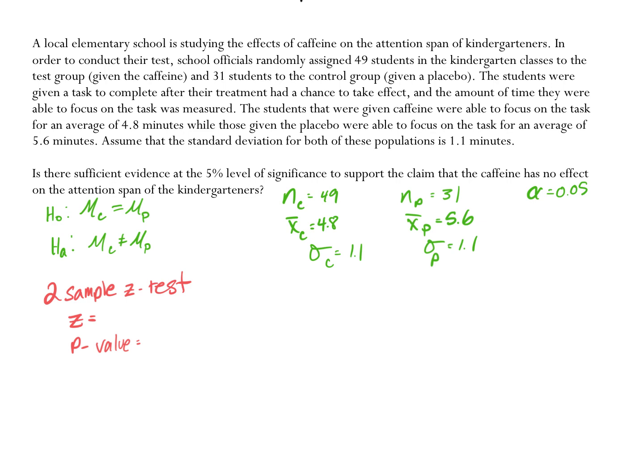What are we getting? Negative 3.161. Okay, and the p-value? 0.002. Are we all in agreement here? Sorry, I heard 161. No worries, as long as we're all on the same page. Everybody good? All right. So now what? That's less than our alpha, right? So we reject the null.